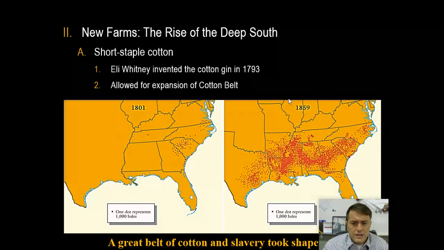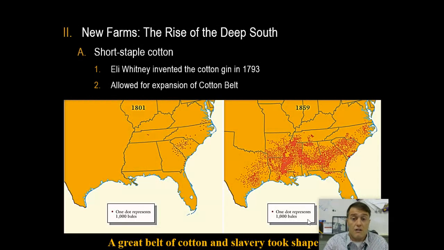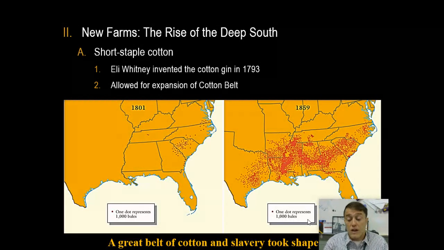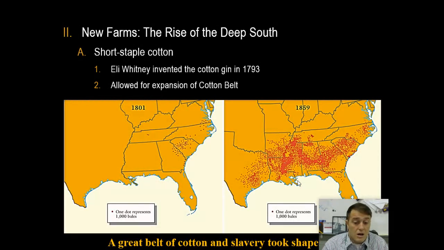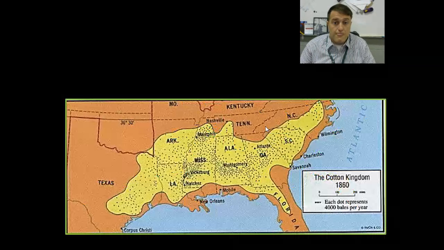Okay, so 1801 to 1859. I want you guys to think about two to three historical developments that caused this to happen from 1801 to 1859. If you said the Louisiana Purchase, that would be a great one. If you said the development of the cotton gin by Eli Whitney, that would be another great one. I think that if we were to talk about the increasing railroads in the South, that makes it easier to have these plantations set up in the Cotton Belt. Those would all be acceptable.